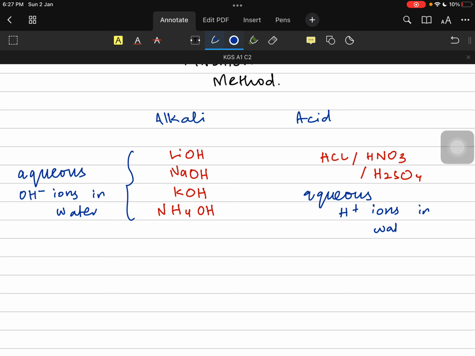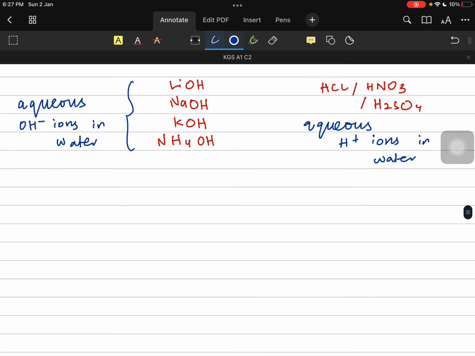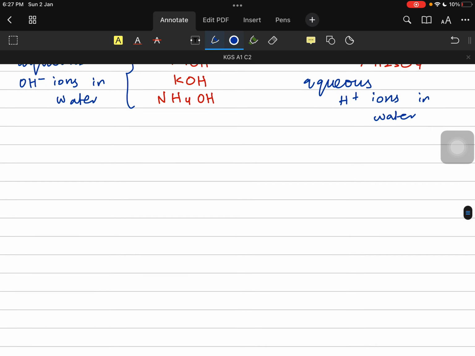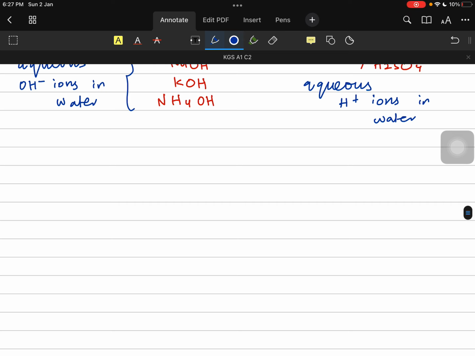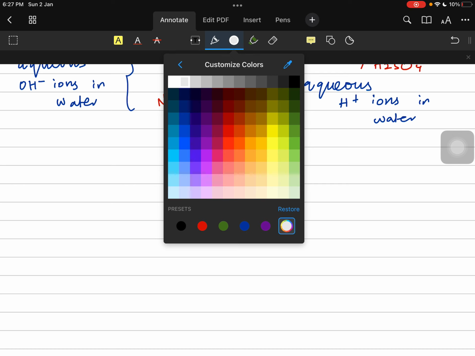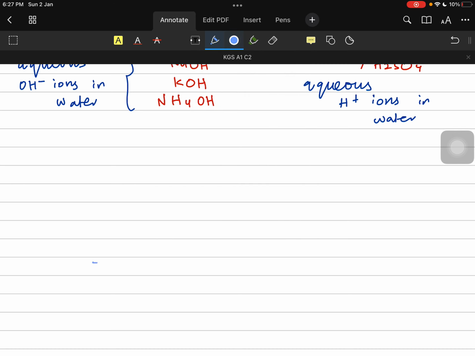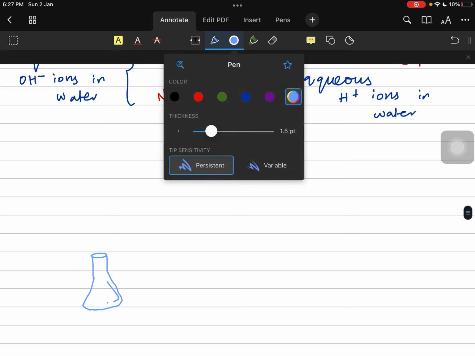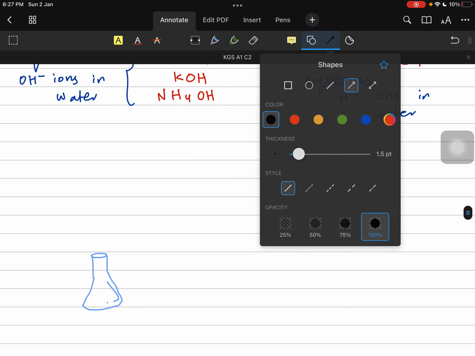Coming back, what you do is you always get a conical flask and you take the acid within the conical flask. So this is your conical flask. I'll label it as well.